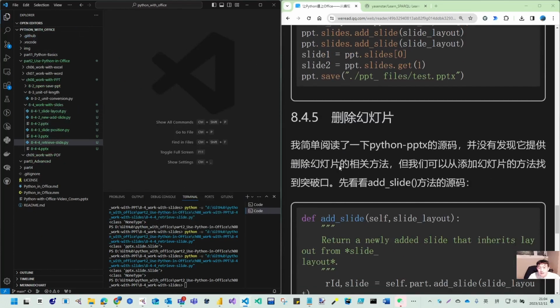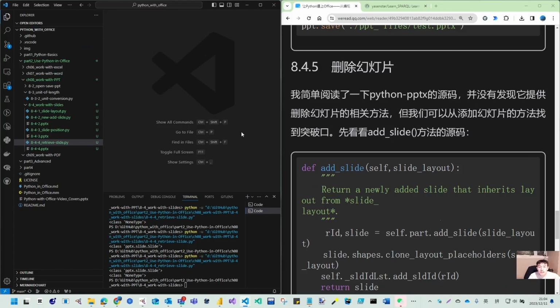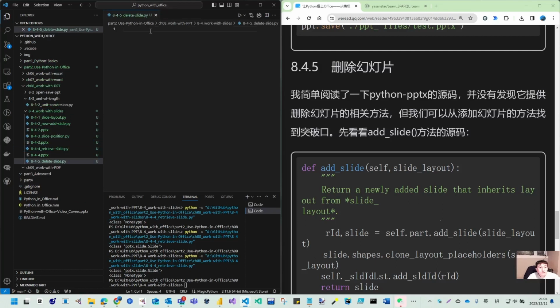The last one is actually to delete or remove slides. Let's put this as delete slide. The author gave a very smart way.